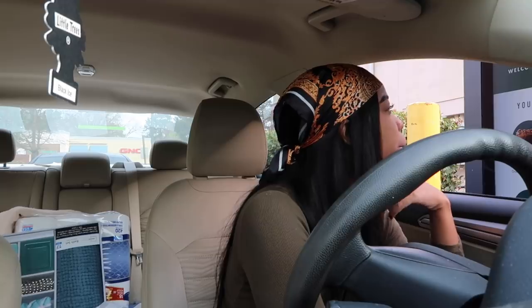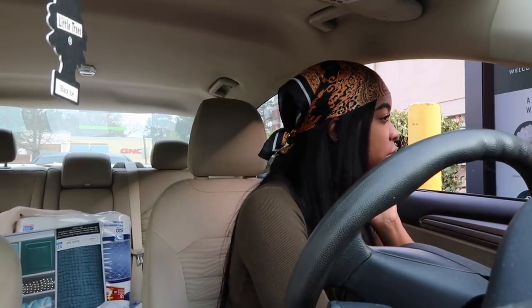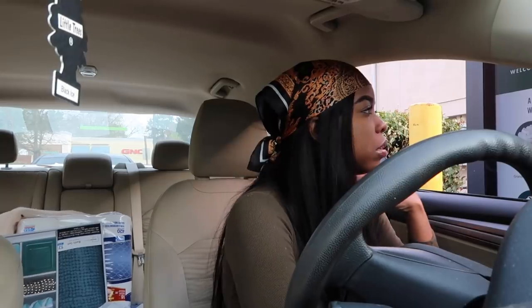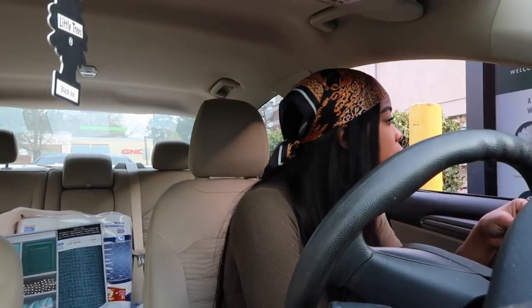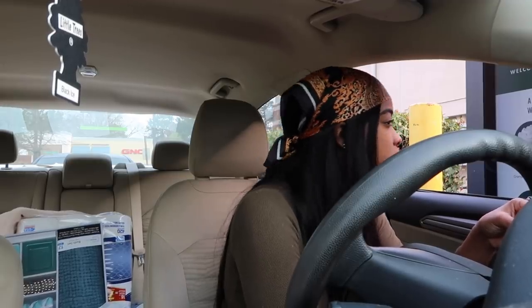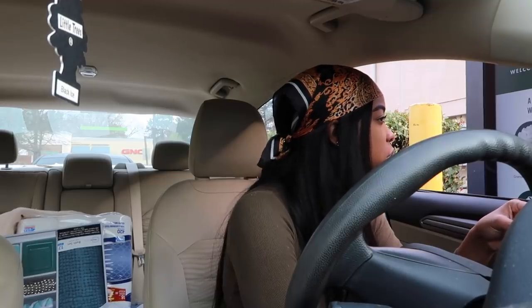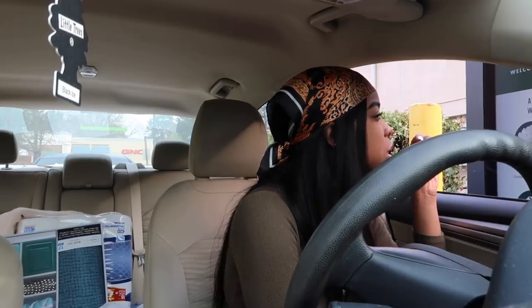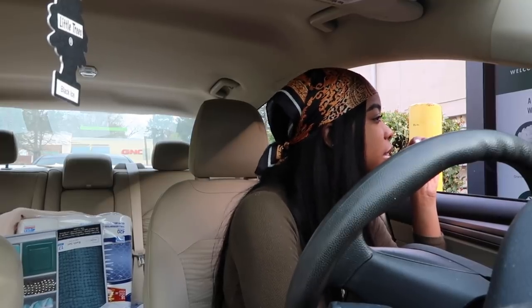What is the difference between both? Okay, so the chocolate almond milk is going to have a chocolate malt powder in it. And the brown sugar oat milk is going to be our brown sugar syrup and oat milk instead of the almond milk, and then cinnamon powder on top. Depending on the size, like a grande on both, it's 3 blonde shots. I would definitely suggest the brown sugar, but okay. I also don't like malt powder, so.